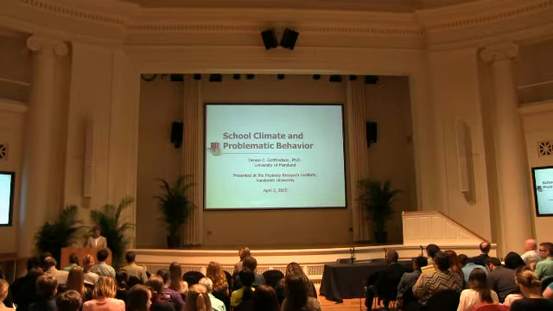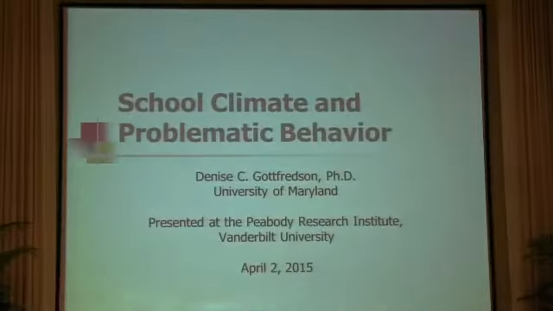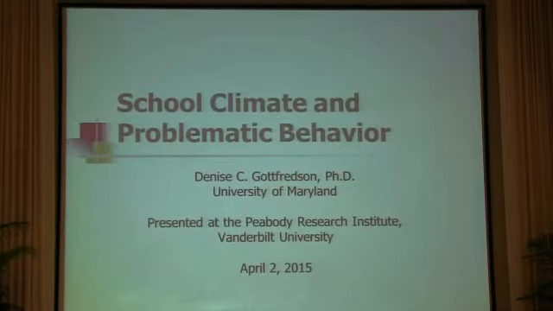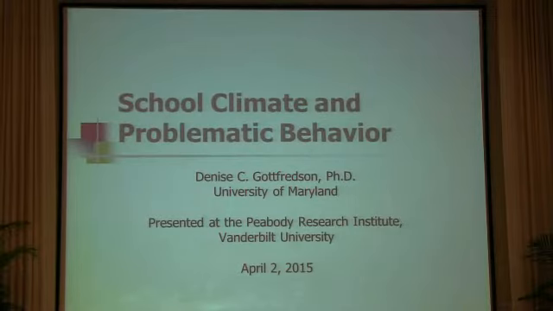I'm going to talk about how problem behaviors such as delinquency, victimization, and bullying are embedded in school climate, what aspects of school climate are most important for understanding those behaviors, and what can be done to enhance school climate so that it serves to discourage rather than encourage those problem behaviors.